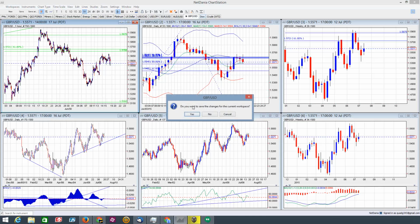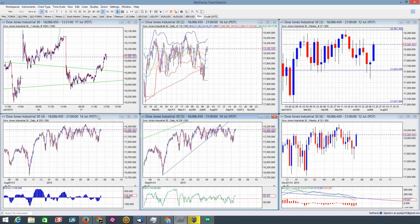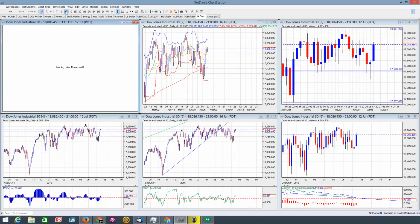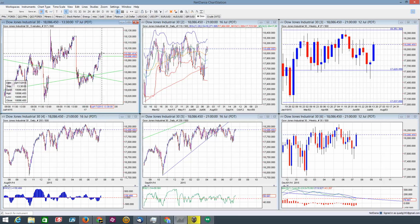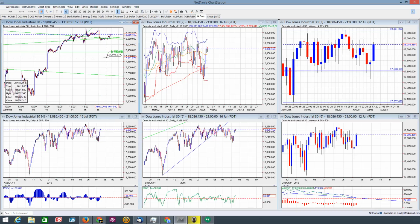Let's go ahead and take a look at the Dow. This is the 1 minute chart, looking at earlier today. We had this gap down today, and we've come up and filled it in a bit, which is fine. But I'd say the Dow could be starting to roll over here if it can stay below that 18,120 level on the index. So we'll have to wait and see. There's nothing really solid here saying it's a reversal yet.